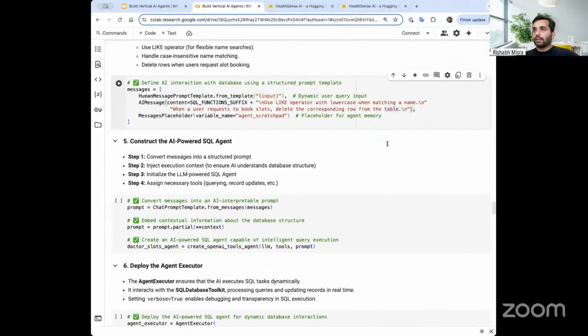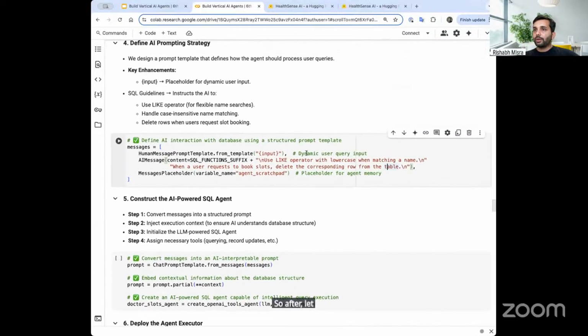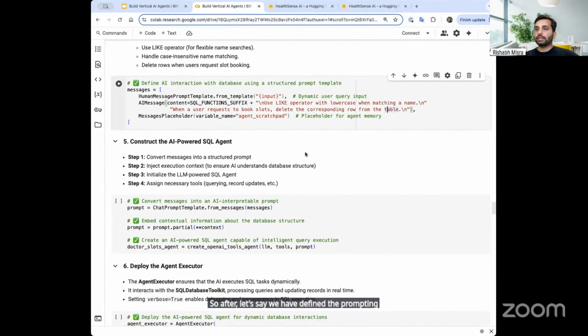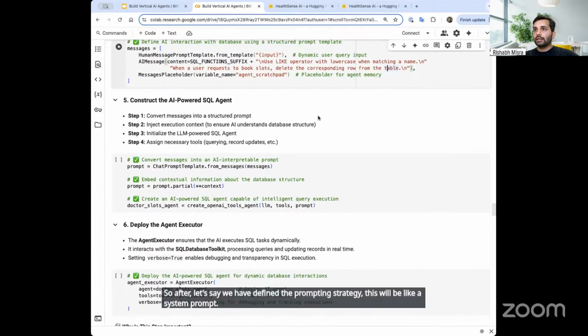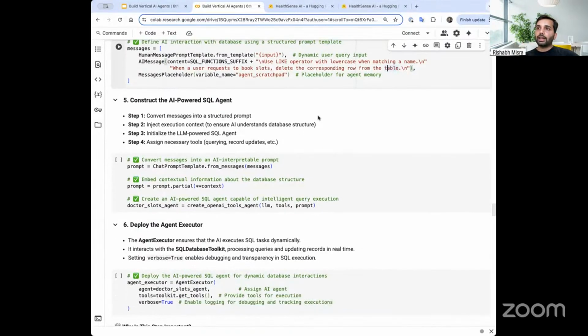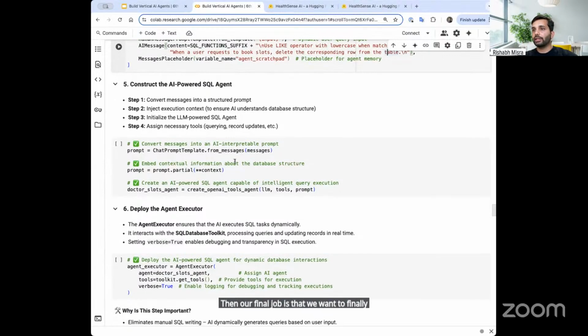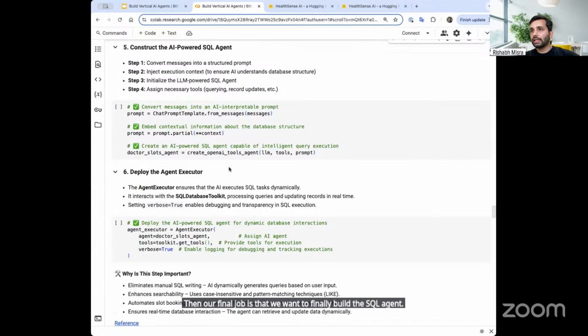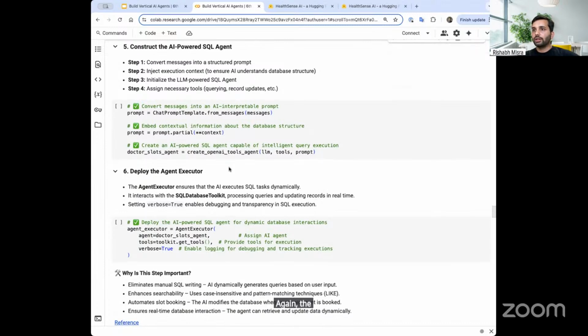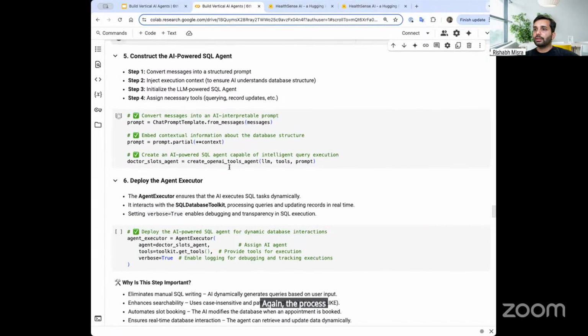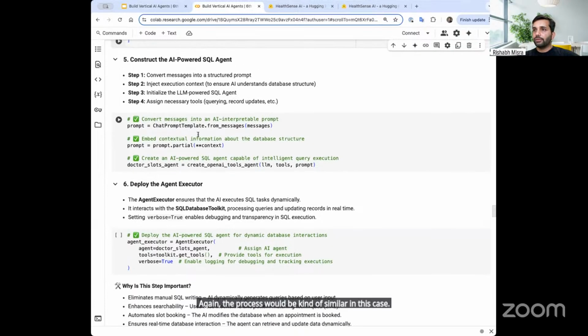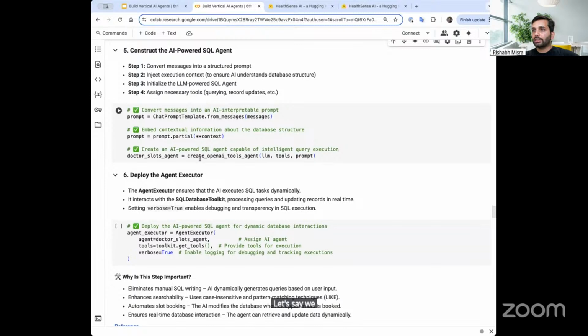After we've defined the prompting strategy, this will be like a system prompt. Then our final job is to build the SQL agent. Again, the process would be similar. In this case, we are building an agent using the OpenAI tools agent.